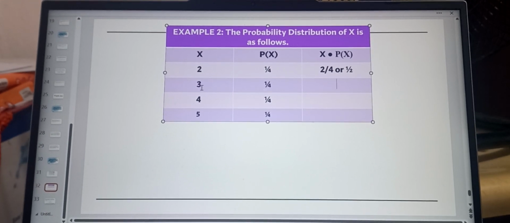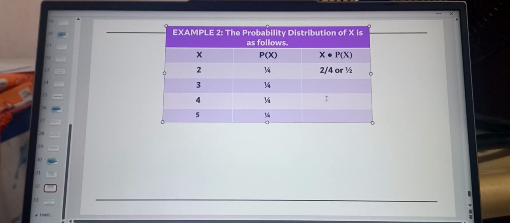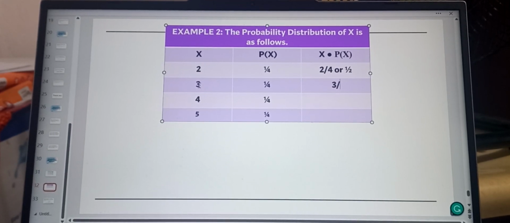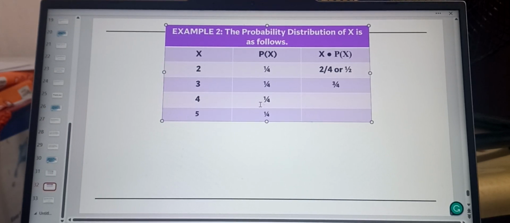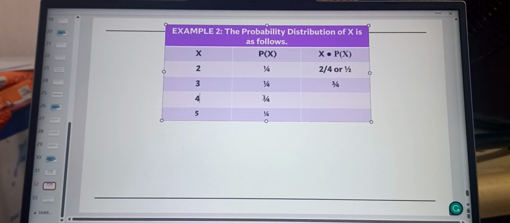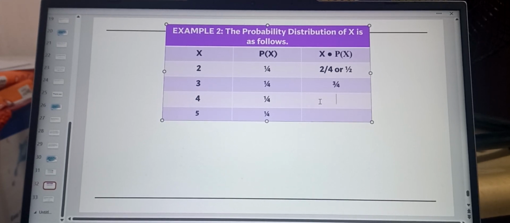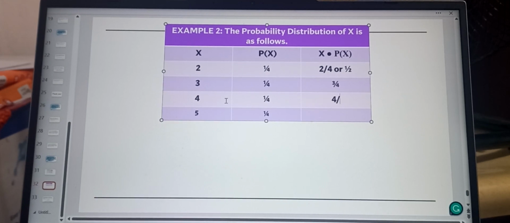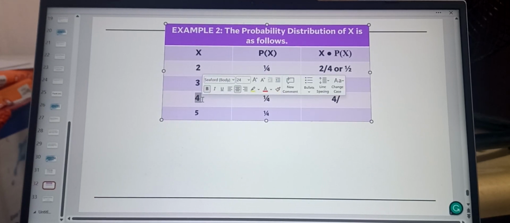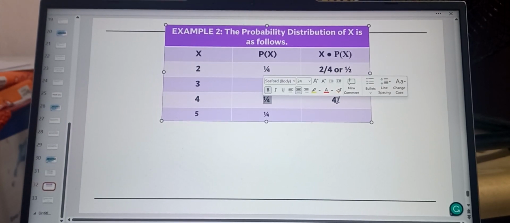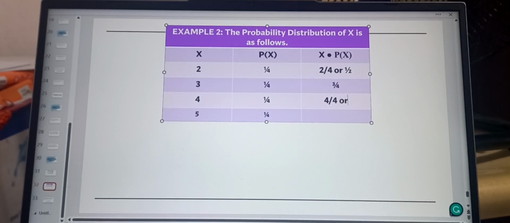Next, dito naman, 3 times 1/4. Ano kayang sagot? So, numerator niya is 3 times 1. So, we have 3. Ang denominator ni 3 is 1 times 4, which is denominator ni probability of x. So, meaning 4. Okay? Next, 4 times 1/4. Kayo nga, kung nag-gets nyo. Ang numerator ni random variable x is 4, multiply kay numerator na 1 is 4. Diba? 4 times 1 is 4. Ano ang denominator ni random variable x? Ito. Anong denominator? 1. So, ang denominator ng kabila ni probability of x is 4. So, 1 times 4 is 4, or 1.